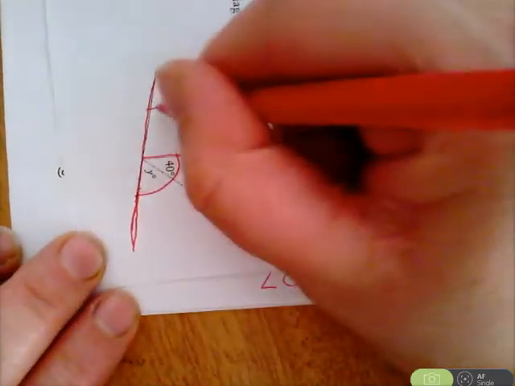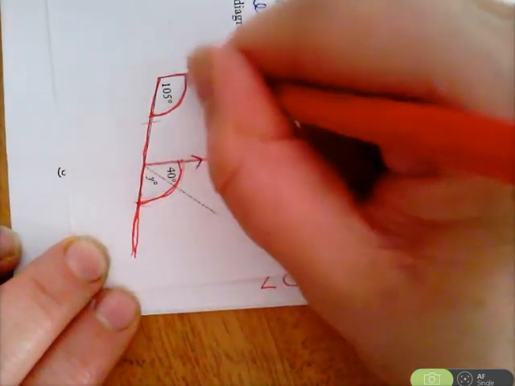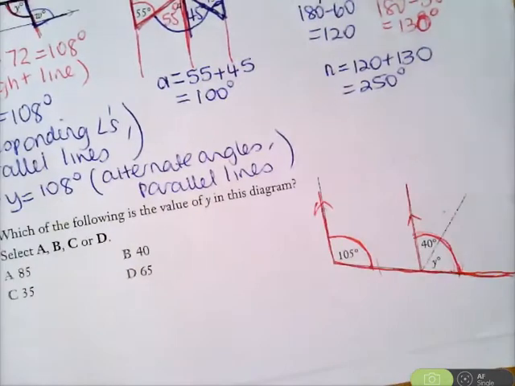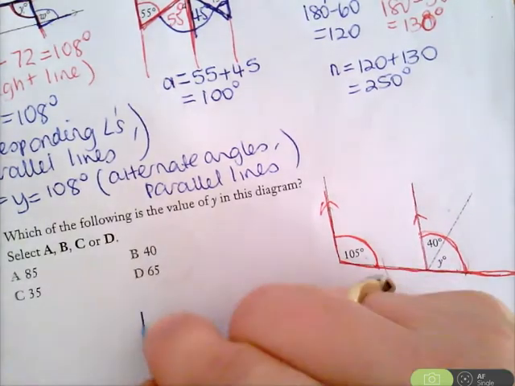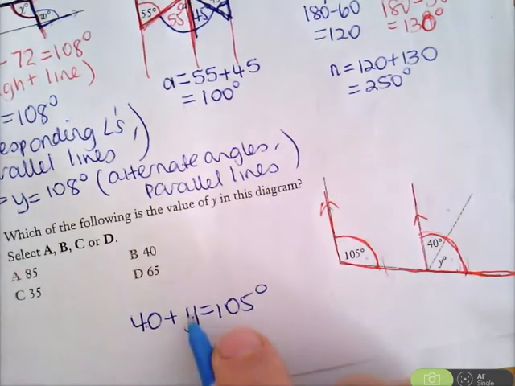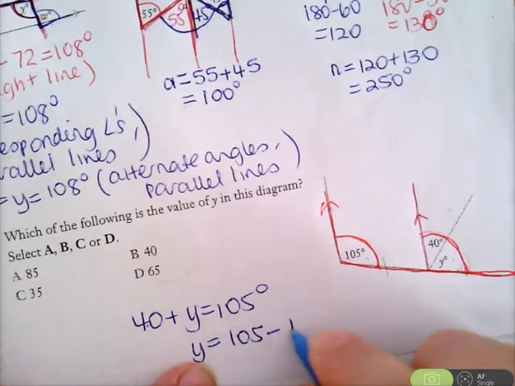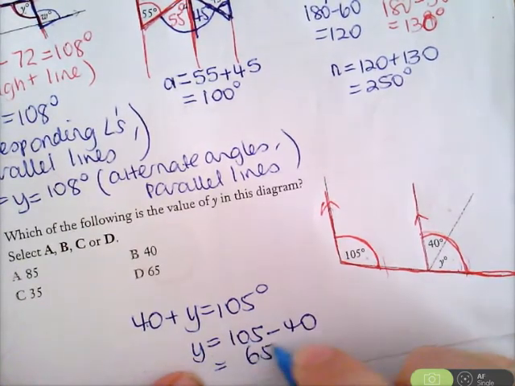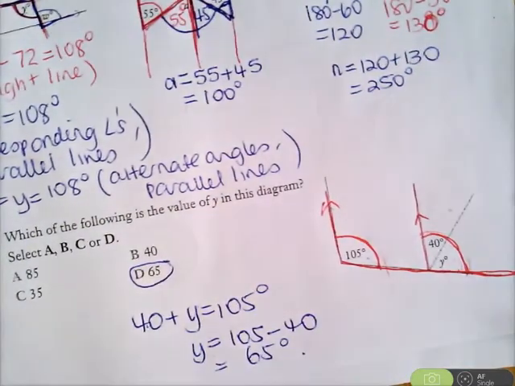Might even turn it sideways. So there you can see the F. So the F, put the line down here. So this angle equals that angle. Now they're called corresponding angles. So what I can see is that 40 plus Y has to equal 105. So 40 plus what equals 105? Well, to work that out, I would do 105 minus 40, which is 65 degrees. So my answer is 65 degrees.